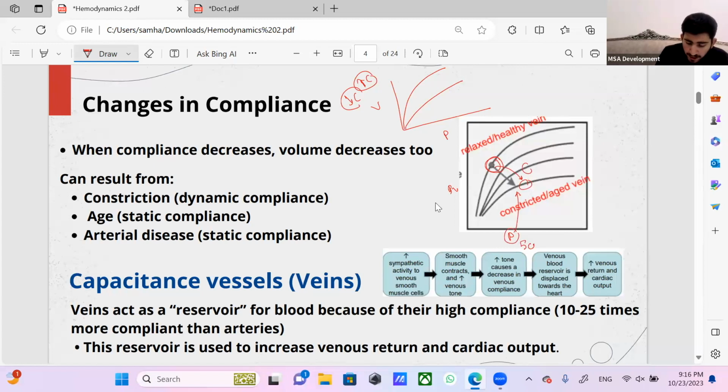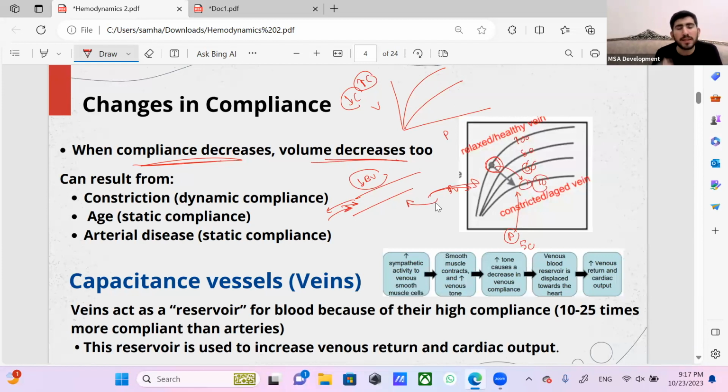Meaning, here at 50 blood pressure, we used to have 100. If we decrease the compliance, it will be 80. If we decrease it more, we will have 60. If we decrease it more, we will have 40. And so once we decrease the compliance, the blood volume will decrease with it, and the slope will decrease, and the whole graph will shift down a little bit. Okay? And so when compliance decreases, the volume will decrease too. And that's on the graph, but in real life, if we put blood here and the compliance is low, it will be stiff, and so the blood can't enter and we will have low blood volume. Okay, so that's on graph, this is in real life.